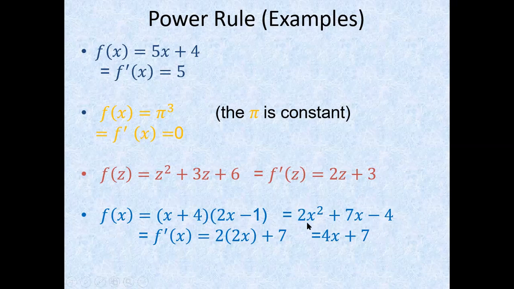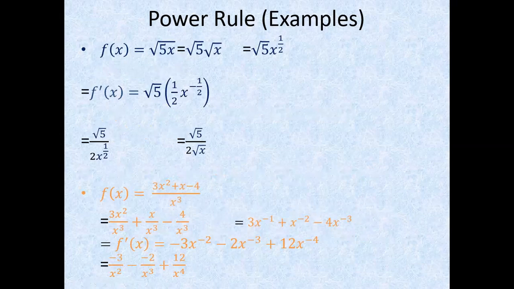Now we can take its derivative. So the derivative of 2x squared plus 7x minus 4 will be: this 2 will be pulled out here. So 2 times 2 will be 4. Okay. And 2 minus 1 will be 1. It will be 4x plus 7x, x is a 1, 7 into 1 will be 7, minus 4. Here we have a constant 4, so the derivative of a constant is 0. Further simplify that: f prime of x equals 2 times 2x, pull out 2 here, plus 7, 4x plus 7.